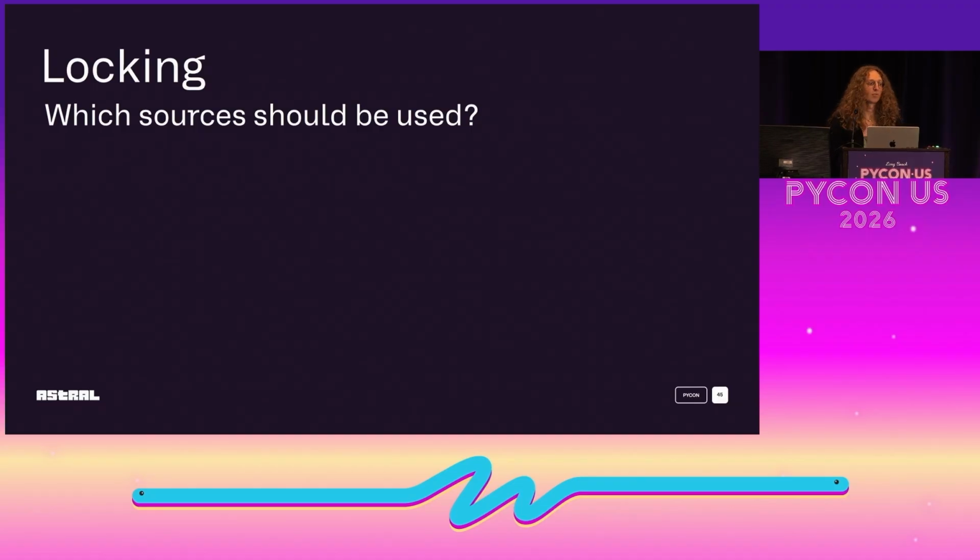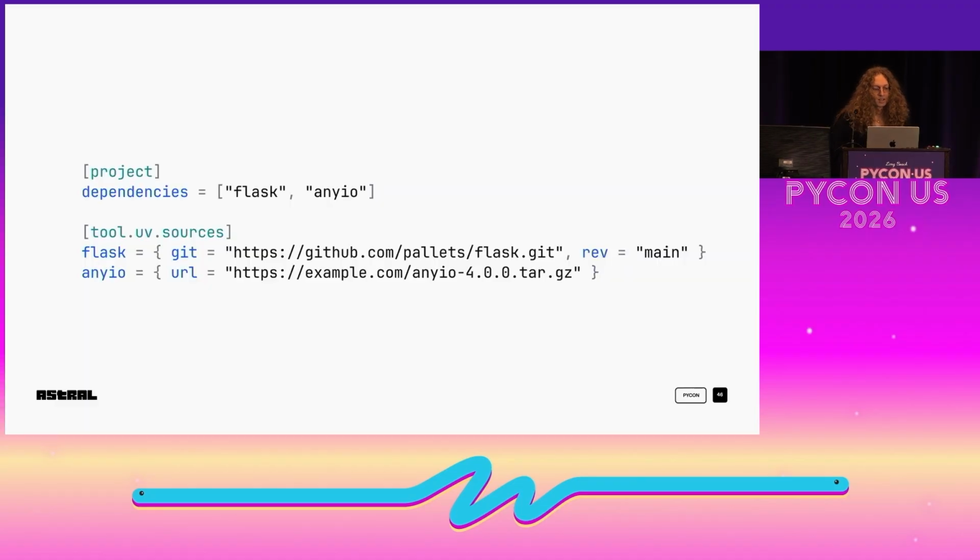Not all packages come from an index. UV allows you to apply sources to dependencies, saying, I want this package to come from a Git repo or a local path or an arbitrary URL. Right now, UV only allows applying sources to first-party dependencies. So at the start of resolution, we have a clear picture of which packages are special cased. There are people that want us to expand that, and I think it's a reasonable ask, but it will add a lot of complexity to determine the source of a package dynamically while we resolve.